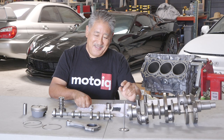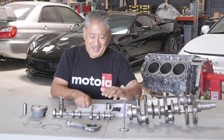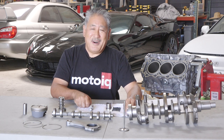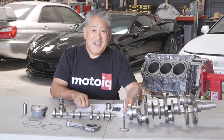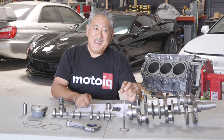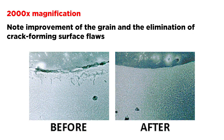What this does is impart a really smooth finish on the surface — way smoother than what can be obtained with polishing or traditional micro-finishing. It also actually changes the metallurgy of the surface. On a microscopic level, it compresses the metal and imparts a lot of force into it, refining the grain of the metal and making it smaller and finer. There's compressive stress in the surface, which makes it a lot harder for a crack to start and propagate down into the metal below.